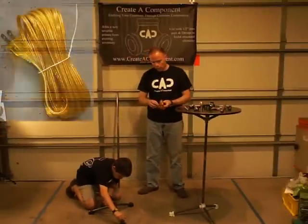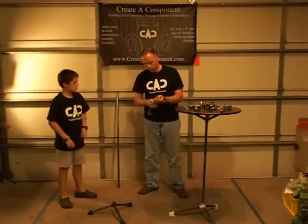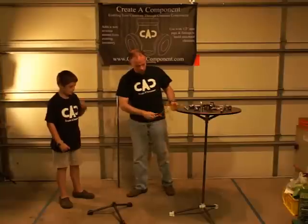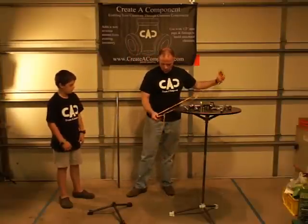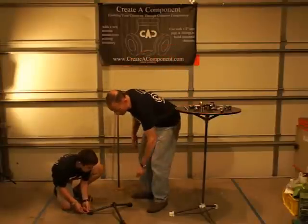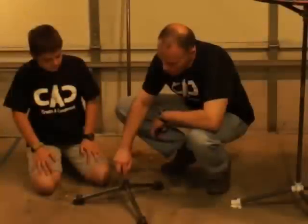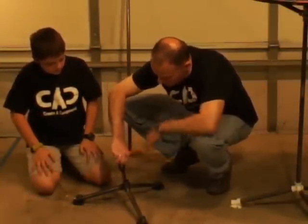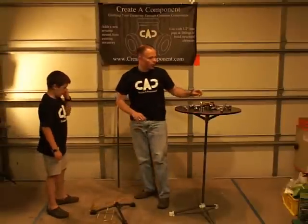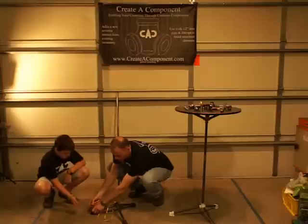Now, one thing we're going to do is start feeding. We've got a fifteen-foot cord set made to go for a lamp. We're going to slide that and start feeding it up through one of the legs. As that feeds up, when it gets up to the top part here, we'll pull that through so we can get that out. Once the wire gets up to the top, you may need to use a little pair of pliers to grab it and pull that out. Now the next thing we're going to do is tighten down the screw on each of the feet, just so that it holds and secures that in place.